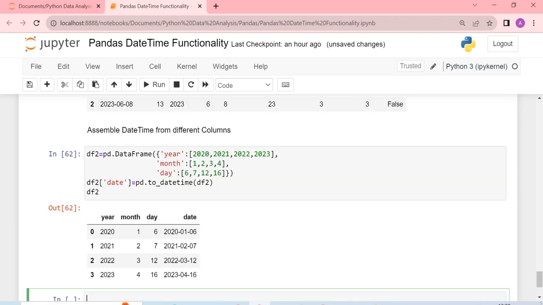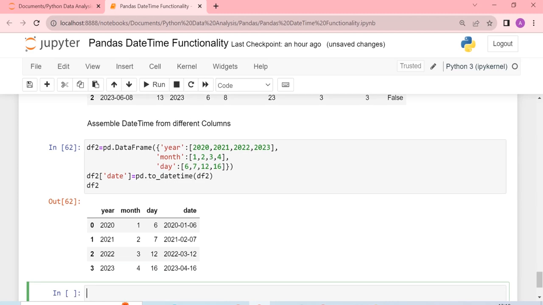You see it created a date column with all these specified values: 6/1/2020, 7/2/2021, and this is 2022 3/12 and 2023 4/16.